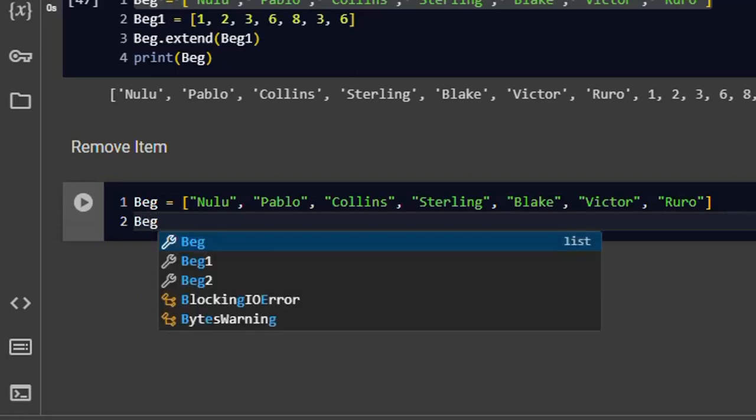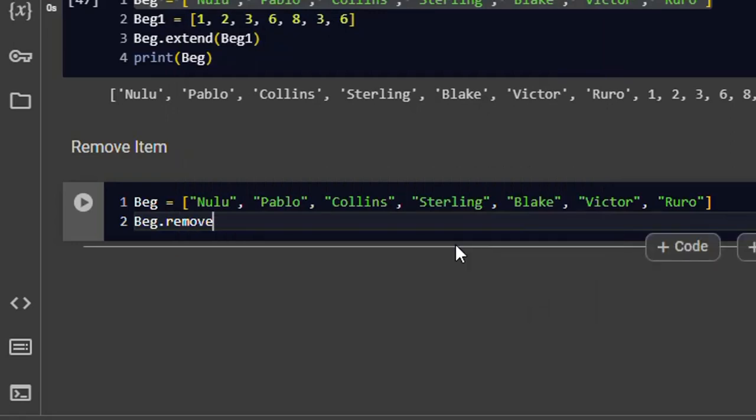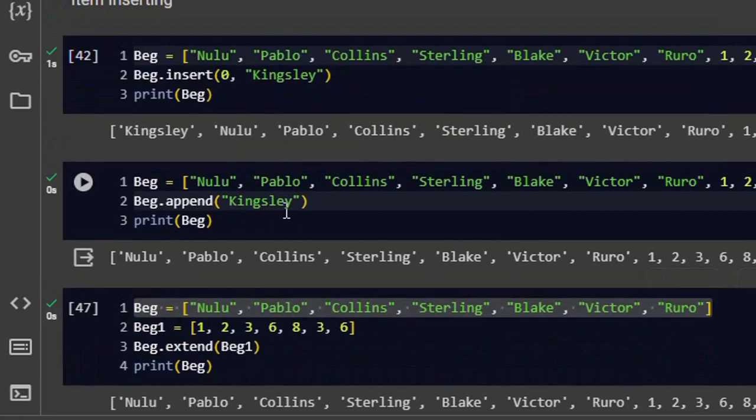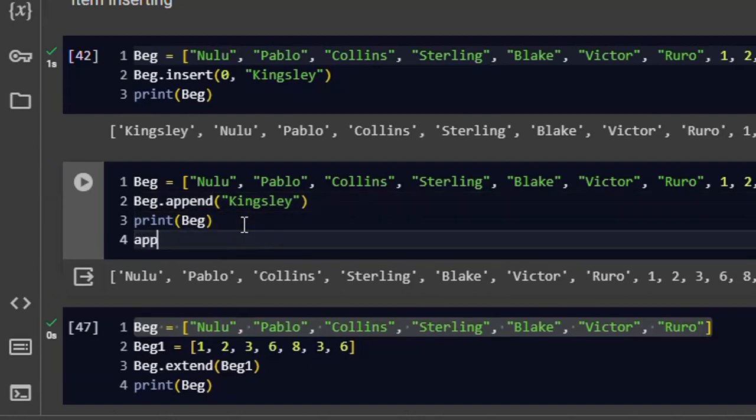Is it that when you're using append, it is only limited to one? Yes. Append adds one thing to something. Did you get that? Yes, sir. Yes. Append adds something to something.